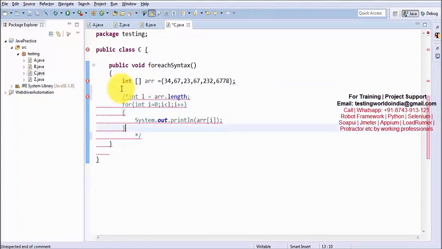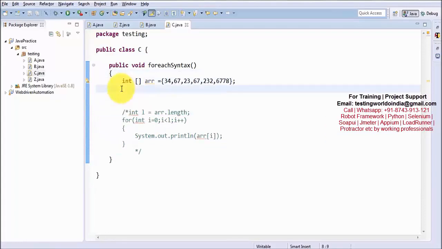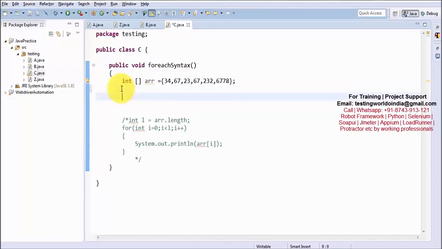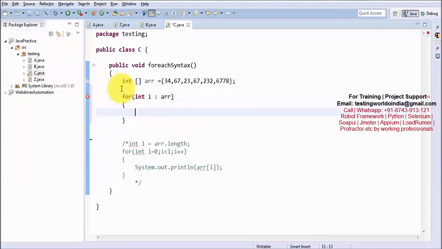The for each loop works when we have multiple data, like an array, set, or list. The syntax of the for each loop is: for int i colon ARR, and then the body of the loop. So for each value in this array, every time I will go to the array and pick one value.